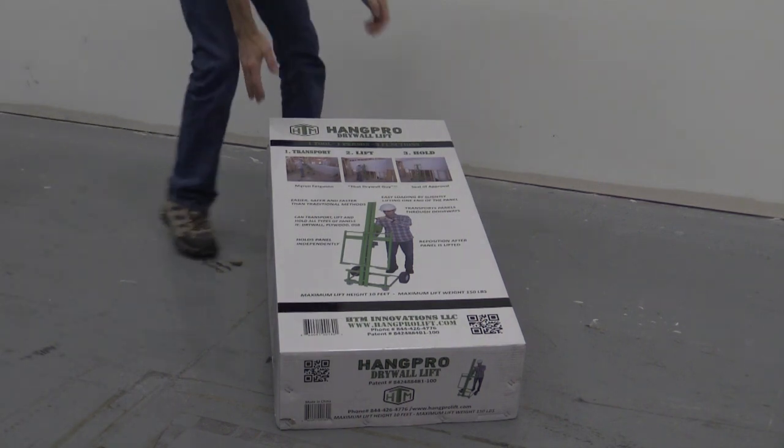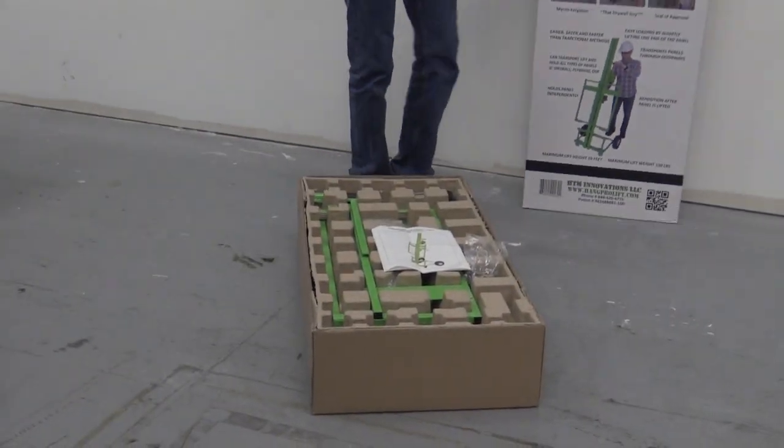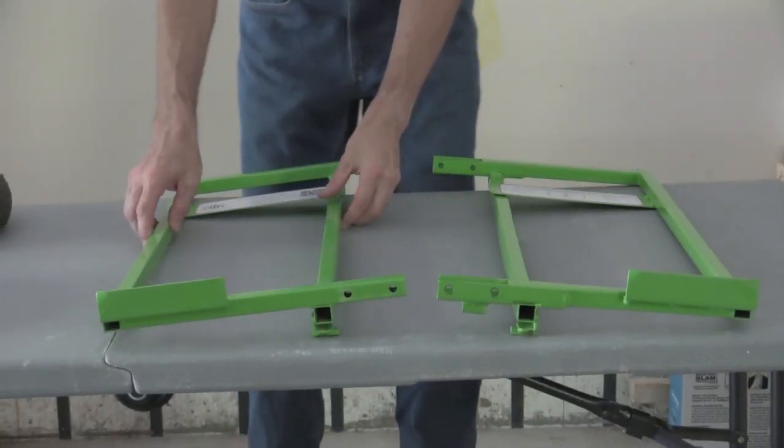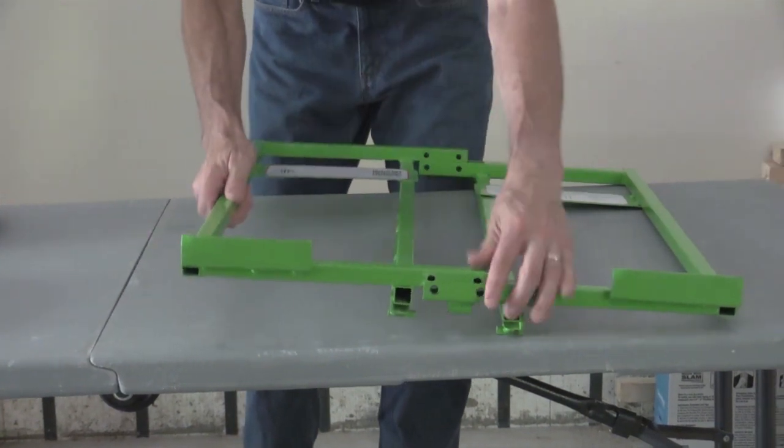The HangPro Drywall lift for walls is packaged in a strong, durable box which assures trouble-free shipping. Lay out the two halves of the cradle on a flat surface with the ledges facing up and line up holes in each half.